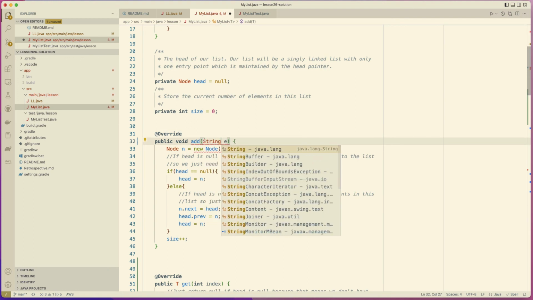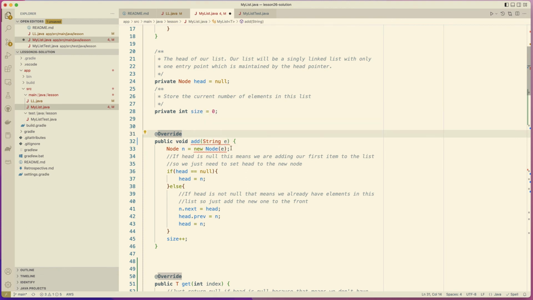Right? Because when they new it up, I pass it, and now my node is storing a string. So in the video, I used a, or b, etc. But since we're using generics, we want to be able to do any data type, not just strings. Then just like in the video, if the head is null, that means it's the first item. So we just assign our node and we're done.